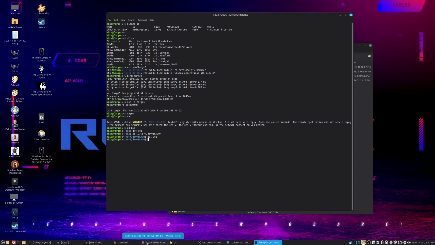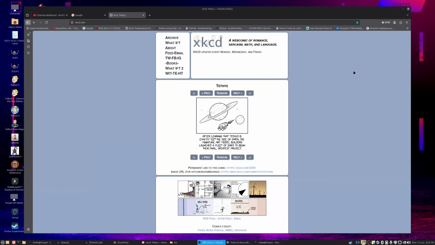Other thing I use a lot is Firefox, because Firefox. So everybody should read XKCD.